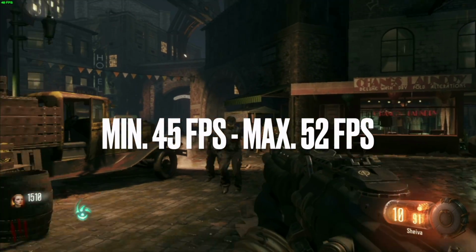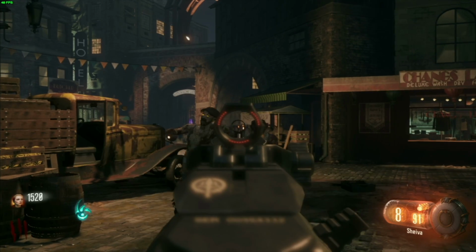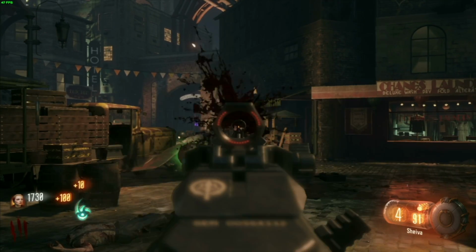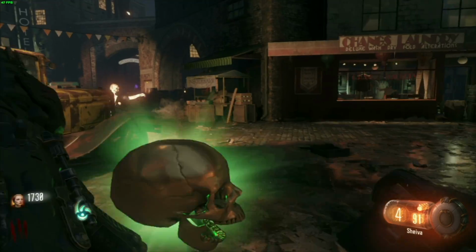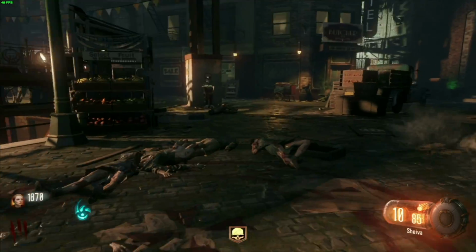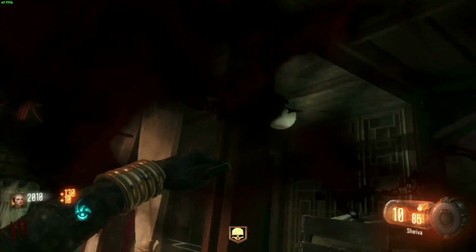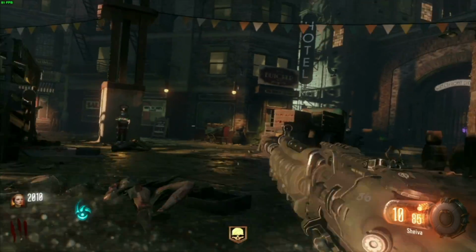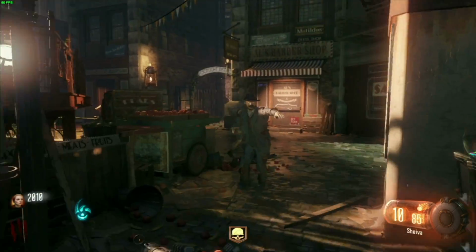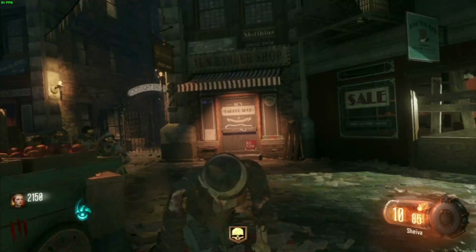So yeah, on 90% the minimum FPS is only 45 and maximum 52. So you can already see that has a big impact on the MacBook. You can see though that it looks a little bit better, but not a lot better.